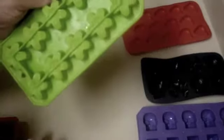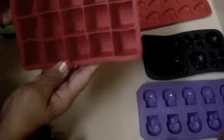And this is another one that I had from a long time ago. And I also use these for resin. This is a mold that I found at the Goodwill. And I think it's a soap mold. I have this soap mold. And these inserts. Bought these at Michael's.